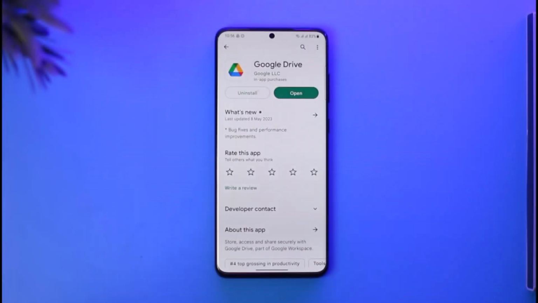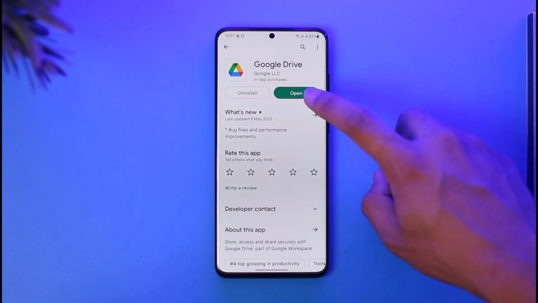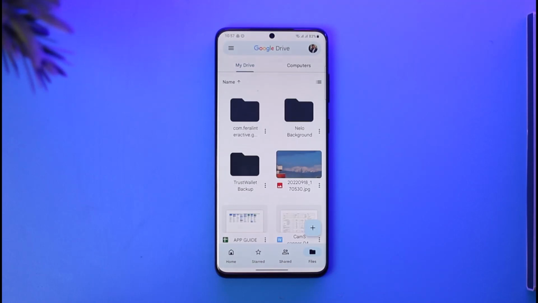In today's guide video, I'll guide you through the steps on how you can share the link of videos in Google Drive, so make sure to watch the video till the end. So if you've uploaded a video to your Google Drive and you want to share the link with others, it is very simple to do so, because all you have to do is go ahead and open up the Google Drive application or from your browser.